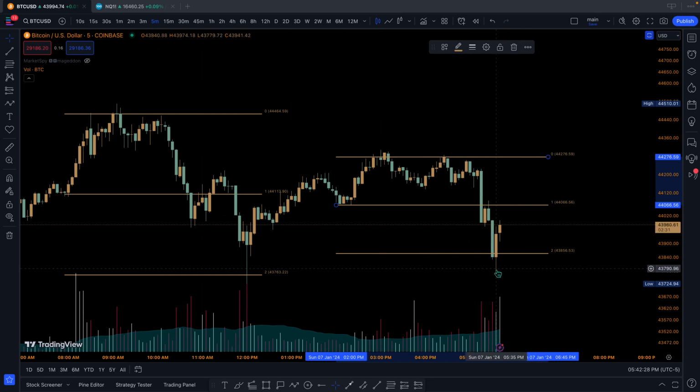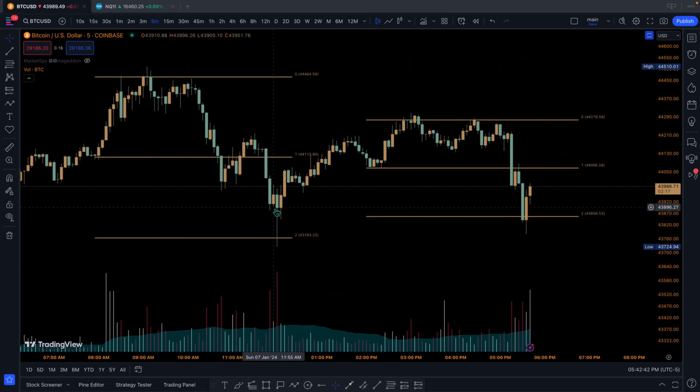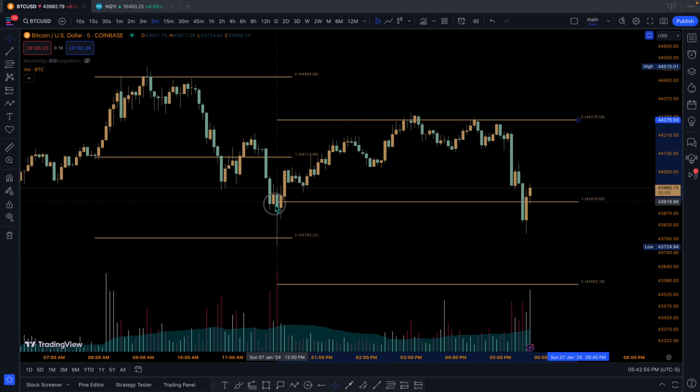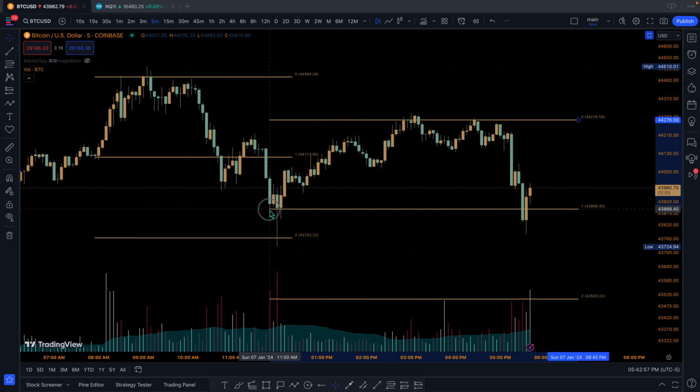Because not only are there random buyers, there's support here because they're going to be jumping out of their positions. That's why I always front run these just a little bit, because they're going to be jumping out of their positions. It's very rare that you get a beautiful push through it and then suck back up. It'll usually wick it. Bam. And if it does close through it, beautiful. Now you have a deeper target. If it would have closed through, we would have moved it here. Then we would have moved it here.